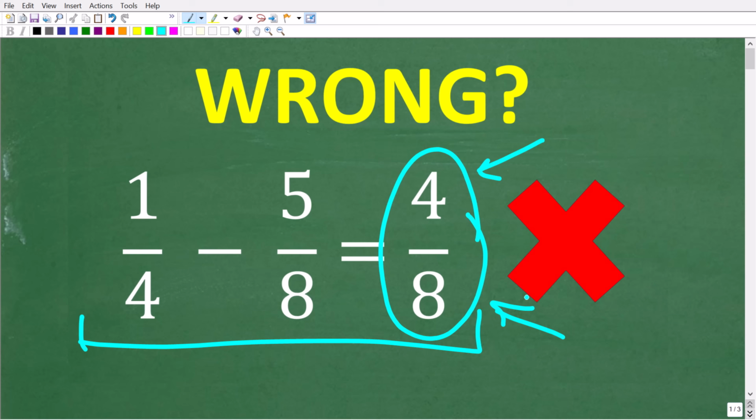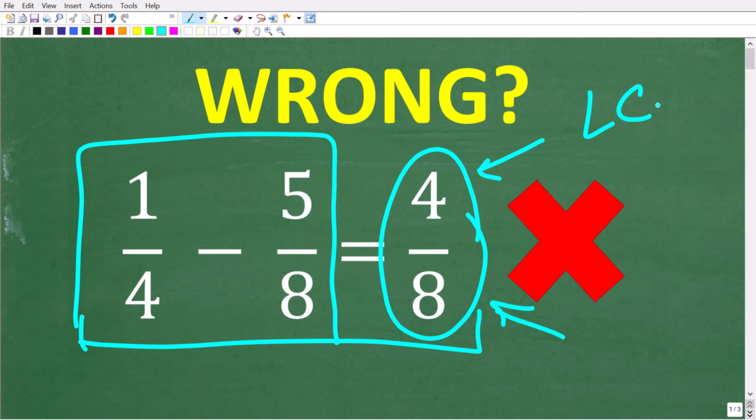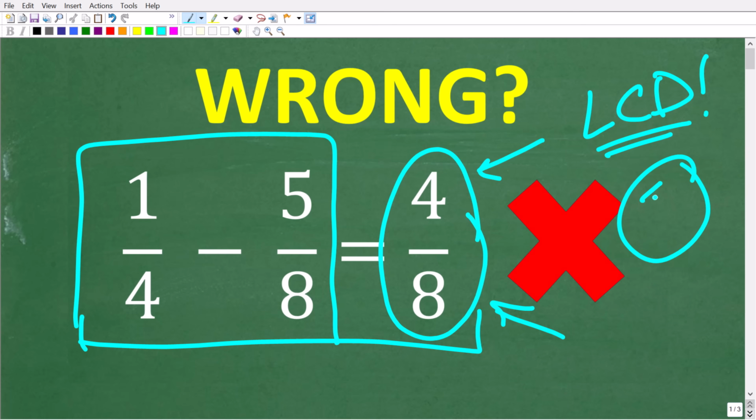And I can tell you right now, a lot of people do not like dealing with fractions because they think about what they were taught in school, especially when it comes to adding and subtracting fractions, and they're thinking about the LCD, or the lowest common denominator. So you're definitely not alone if you forgot how to find the LCD, because it's probably been a lot of years since you studied fractions.